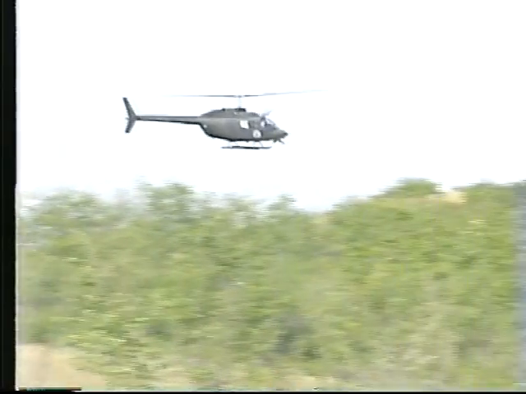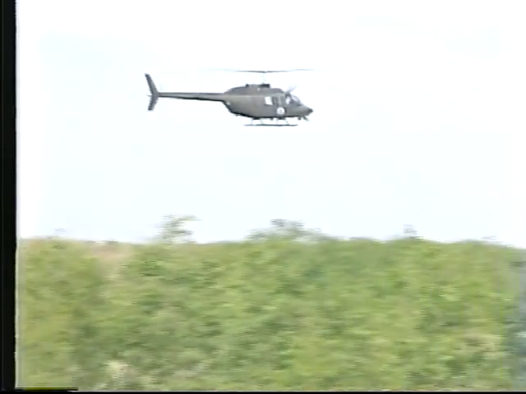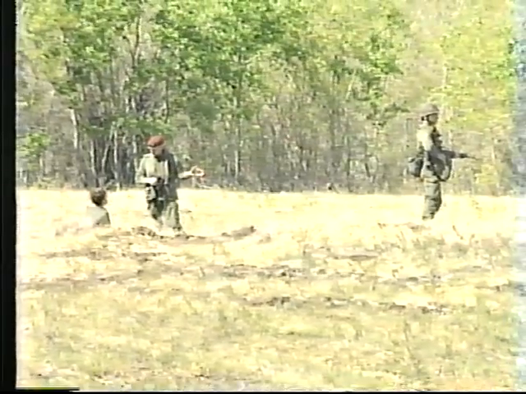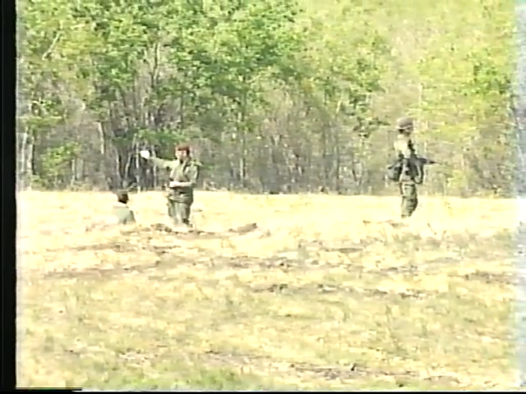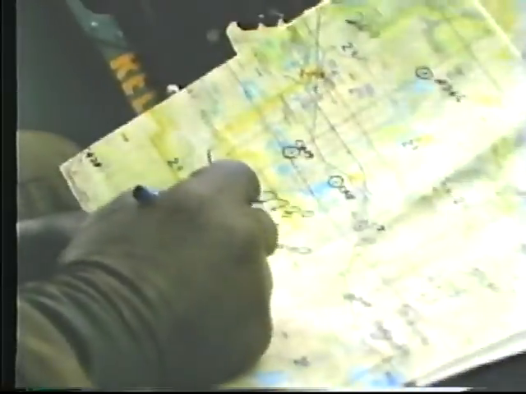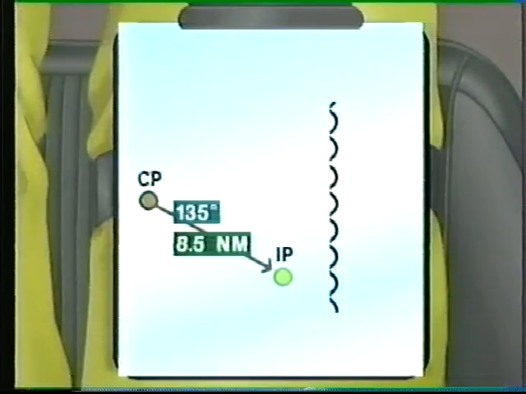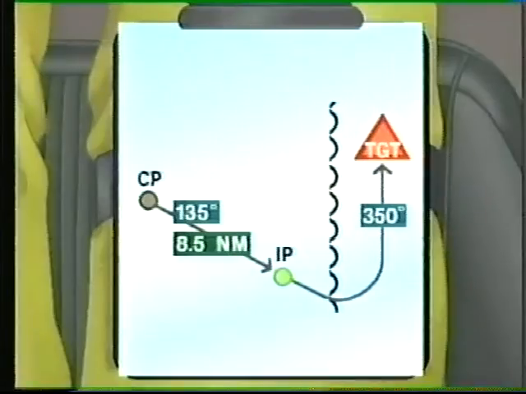At a designated time, the fighters establish communications with the FAC as they near the contact point. The FAC briefs the pilots on the target, the air defense threat, relative positions of friendly forces to the target, any ongoing activity of attack helicopters, the heading and distance to the initial point, and recommends a direction for the attack.